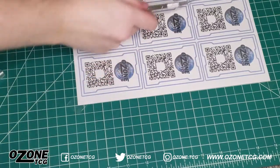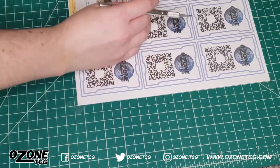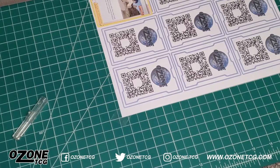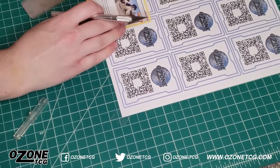Alrighty, as you can see here, I have the piece of paper, just paper currently for this test one. I'm going to have actual cardstock, metal, plastic later on with all the designs that we have on here. But for this one, this is going to be for the team. So I was testing prints using my own printer. It's just a basic Brother inkjet printer and came out pretty nicely considering.